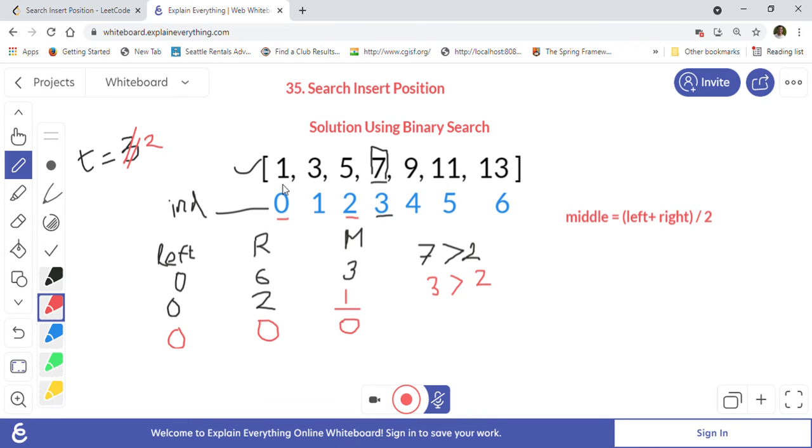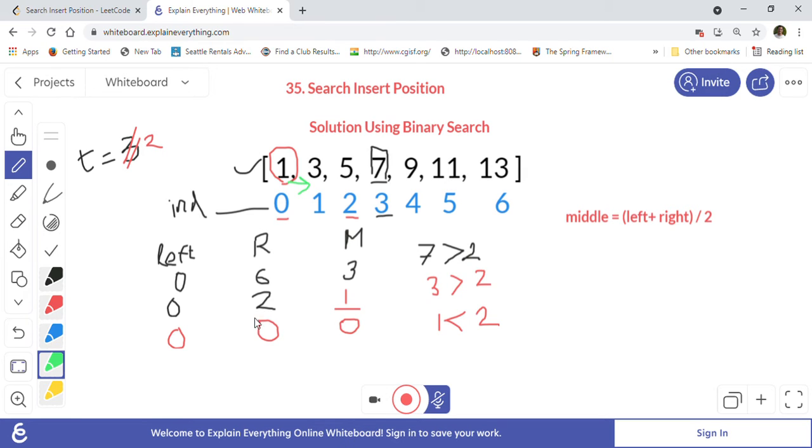So we are at this position and we find 1. 1 is less than 2. So now we will try to go to the right side. As of now we were trying to go left, but since 1 is less than the target value, we will go to the right side.